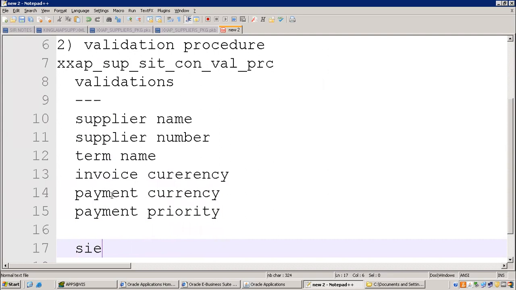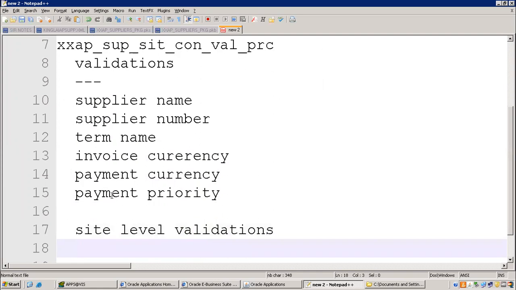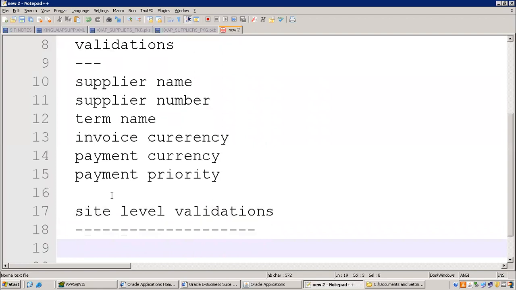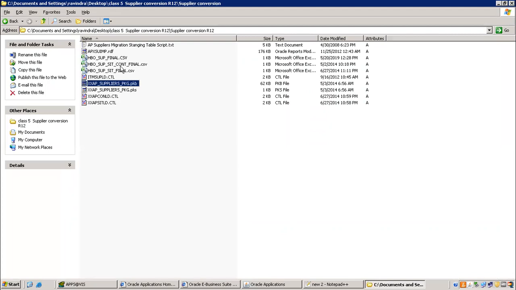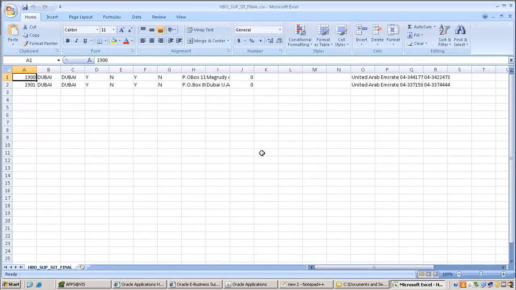Now, site level validations. Did you get a chance to remember? Site level validations, you have not seen them, right? So you may not remember. I will see the code only, that is better.